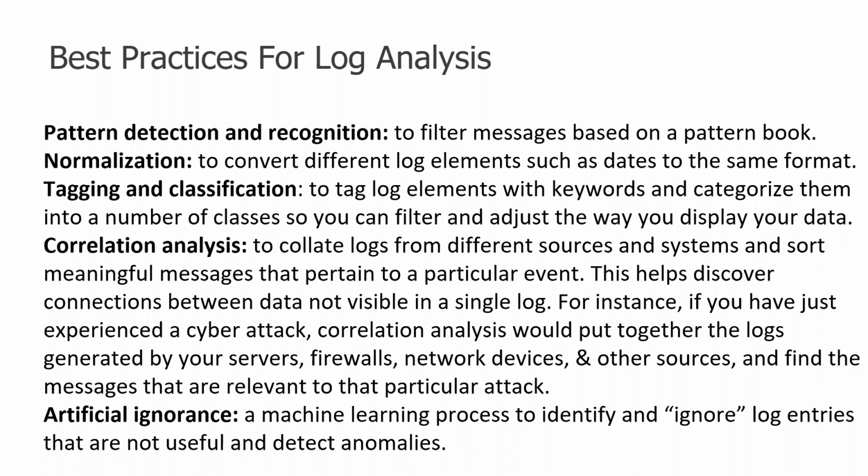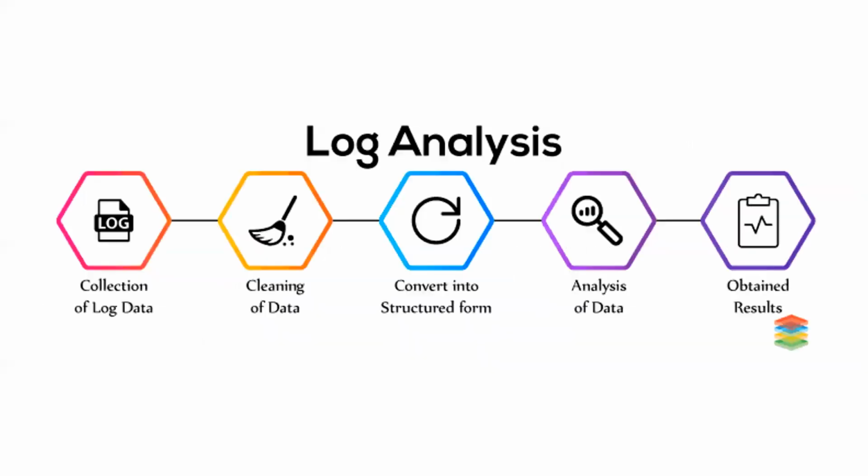And the last one, artificial ignorance, that feature should be there. That means there are certain log lines which don't make any sense, for example, sometimes info logs. Those log entries can be easily ignored, so the tool should provide that option for you. So these are the best practices a tool should provide you for log analysis.